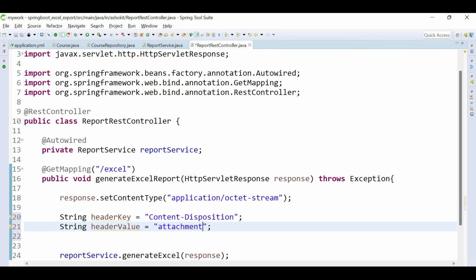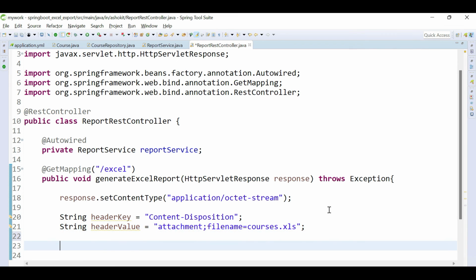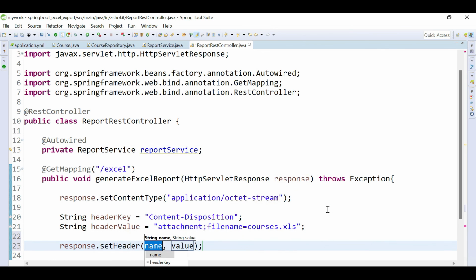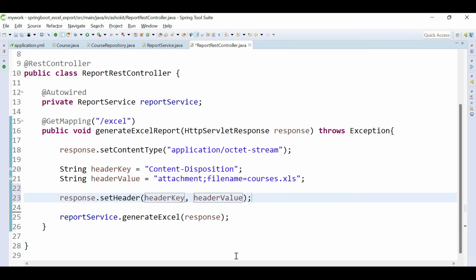So what is the name that you want to use for the attachment? You can give filename equal to courses.xls. That's it. Now let us send this: response.setHeader, with the key and value. The header key is available and the header value is available. That's it.